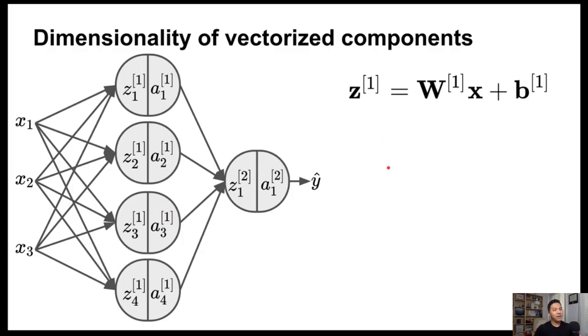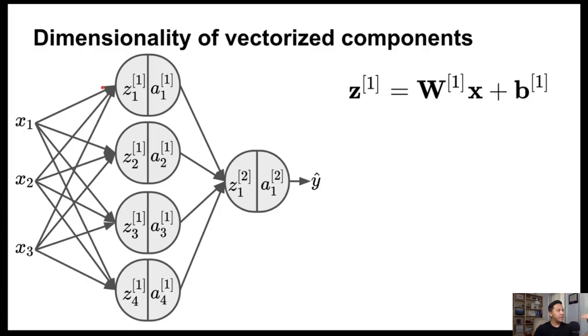But what about W1 here? Depending on the network architecture that you design, you might have different dimensions for W. W is the parameter of the network, something that we'll have to learn later on. But now we should quickly learn the dimension of W, not the actual value of W.